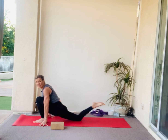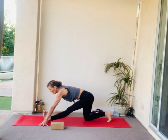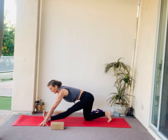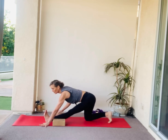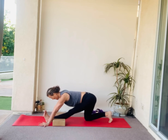It's just incredible, the gifts of splits for the hip flexors, hip extensors. We're going to the front and back, the entire hip girdle. We're going to shift that left hip back. Notice I tuck my back toe. I'm pressing into the heel of the left foot. And I'm going to adjust my blocks here. I don't want to round here. I want us to try to come forward with our spine. Our spine is long. We're going to press through that left foot and just kind of awaken where the hamstrings attach under the ischial tuberosity.